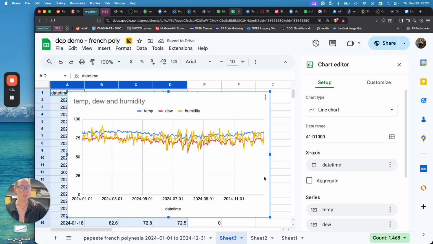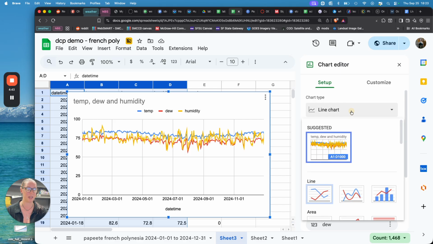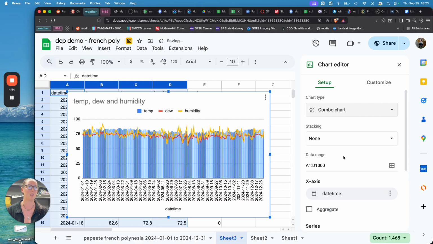What it will probably initially come up as is a line graph, and this is not the style of graph that tells the story properly. So to tell the right story, we want to go from line chart down to a combo. There are like 3 varieties of line chart. If you hit the combo chart, that's what we're going for. So if you click on that, now this looks a bit different. But we still need to make some adjustments.